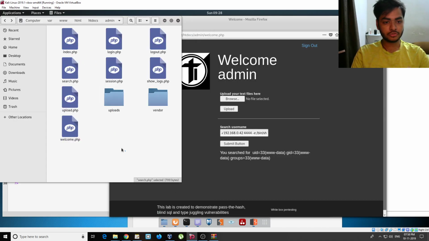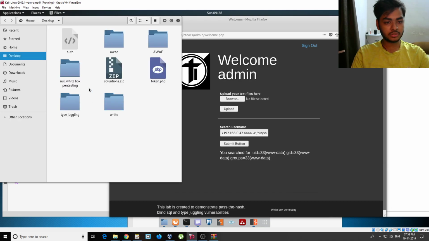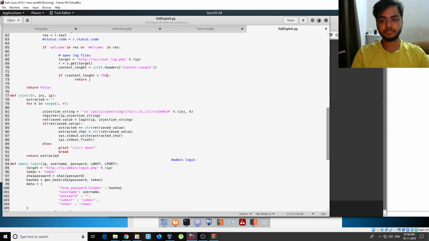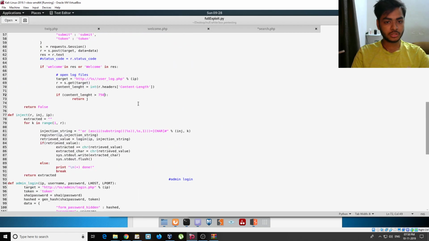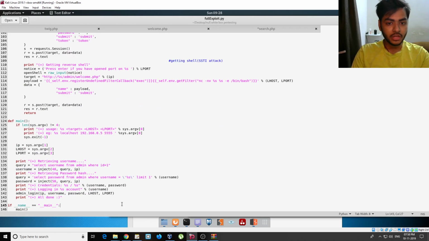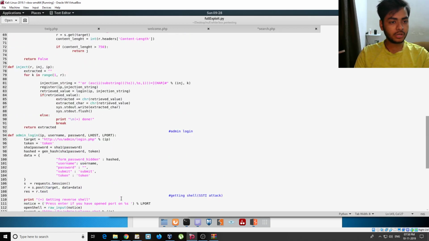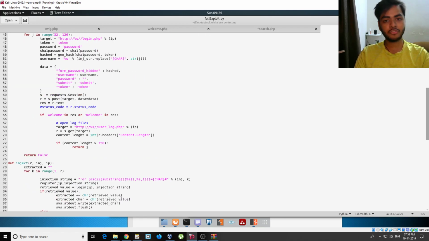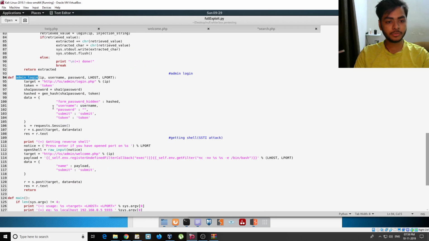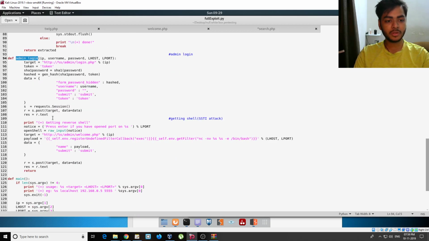So for this I have created this exploit. Okay, this is a pretty big exploit. I'll explain it. All the things were the same, but what is extra here is that it is again getting registered, it logs in and checks for user logs, and then prints the username and password of the admin account, and then logs into the admin account using the same password vulnerability.